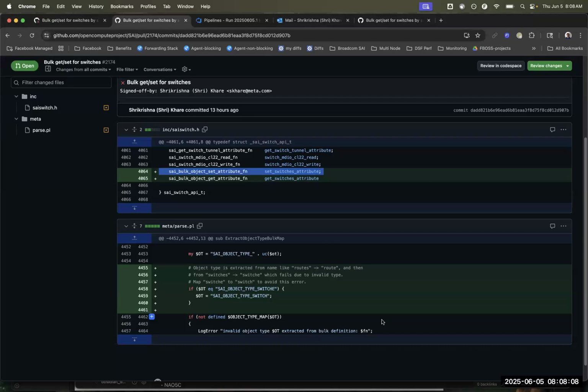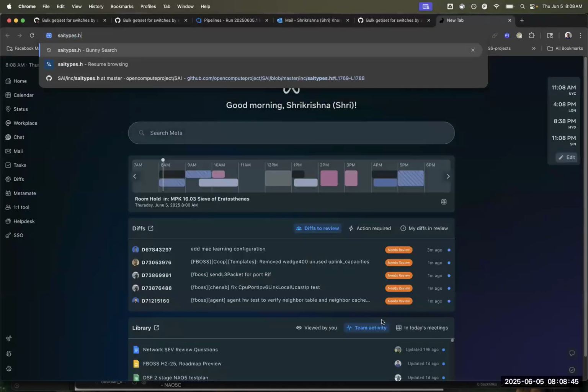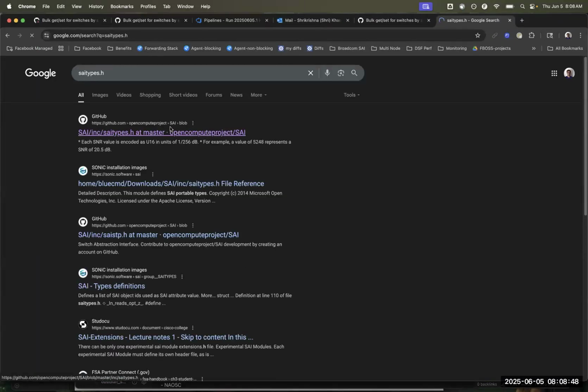That's a good question. The API is generic, so it allows us to pass multiple OIDs, multiple switches, if modeled this way. But the primary use case we are looking at is the latter, where we want to set multiple attributes on the same switch. So in practice, we will end up sending a list of switches because the API supports it, but those OIDs will be identical, with different switch attributes for those. Does that make sense? I can open sai types.h, I think that might make it easier.